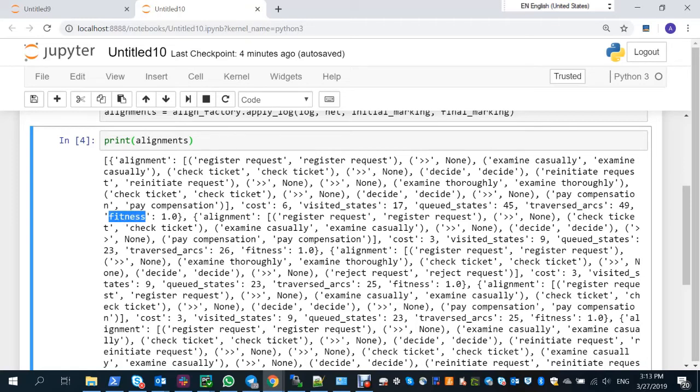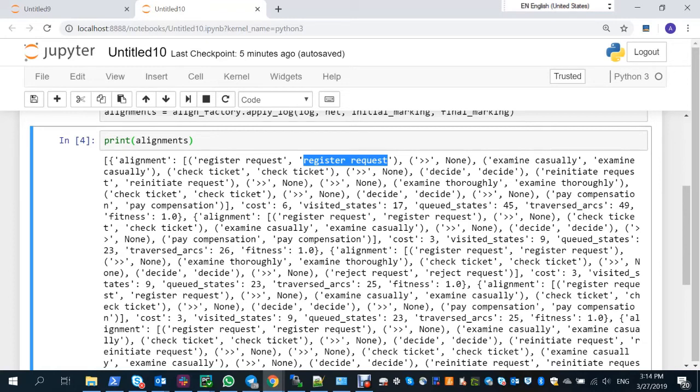And we see some technical parameters of the alignments and the fitness value of this case that is equal to 1. If we look deeper at the alignment itself, we see that the output is a list of couples, where on the left side we have the log, so this is an activity that happened in the case, and on the right side we have the model, so this is a transition that happened in the model.